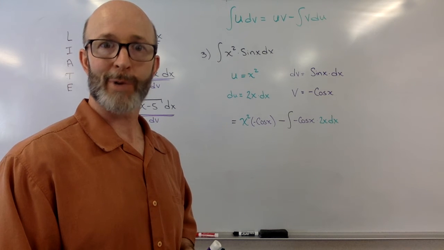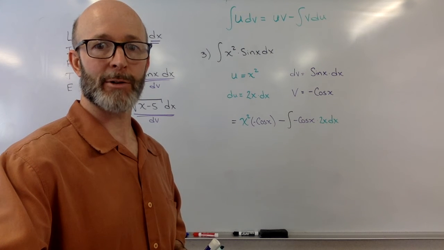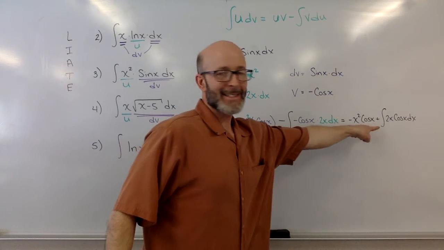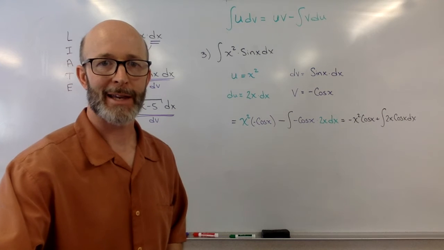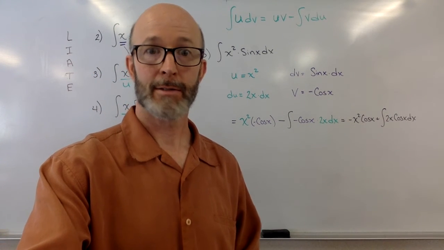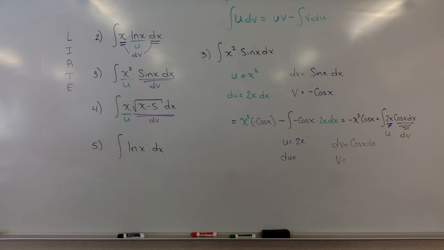But now, unfortunately, if we look at what's there, we might need to do something about that integral. That second integral over there, we can't solve it. It still has an algebraic and a trigonometric. So we'll just do integration by parts, part 2. That's right. If you cannot integrate that last part using integration by parts, just do it again. And we set it up with u and dv. Once again, algebraic comes before trig. And so we differentiate and integrate, bringing us to an equation which isn't too bad to do.